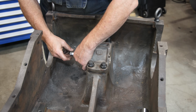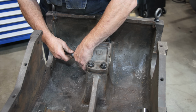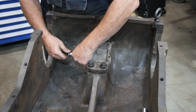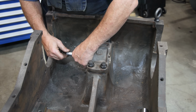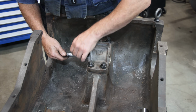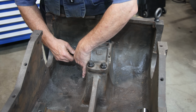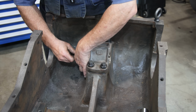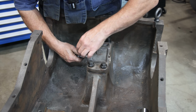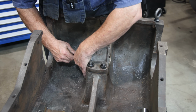So I went over and cut another shim using the original one as a template and put it in here, and now I'm measuring just right where I need to be. I'm about 2 thousandths over 3 inches right there, and depending on where you measure it, all of them are measuring just a little bit over. That one's about 3 thousandths over.